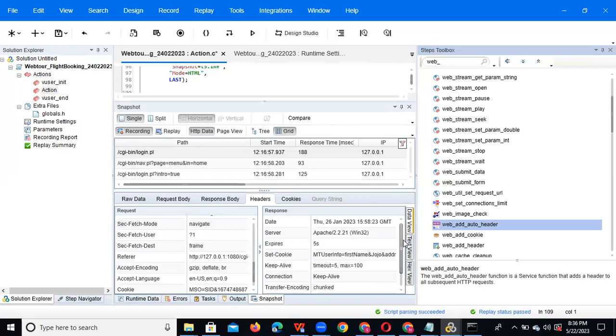If anything is missed, for example some header is there and you are unable to get it here, then you need to write that. Where are the headers? Here only you can check. These are the headers coming from the request side, and these are the response side.